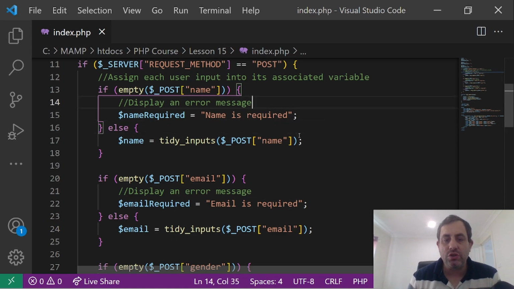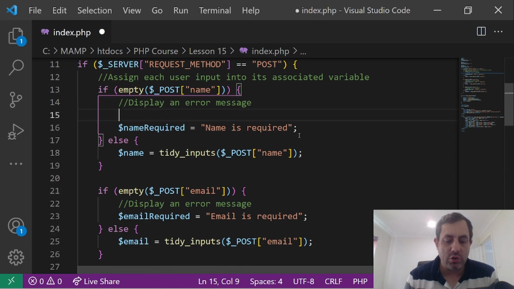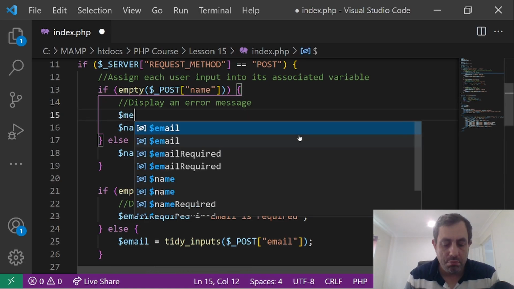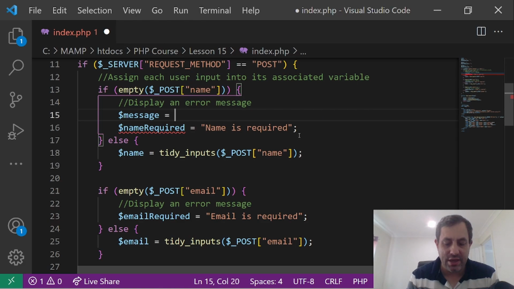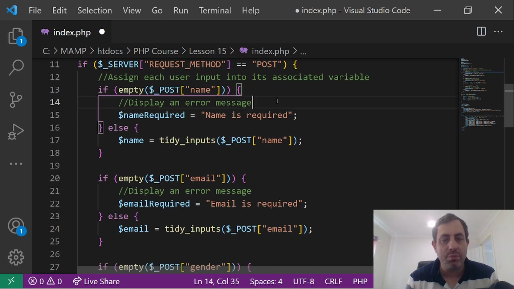What you could do is have a variable up the top called message, and then each time in here, you could just set that to field is required, like that. Then you'd copy and paste that down to each one of these and you'd have the same message. But this way, we're having it a little bit more refined and we're having a separate message for each one.